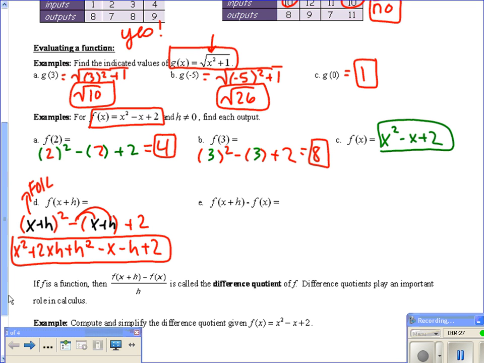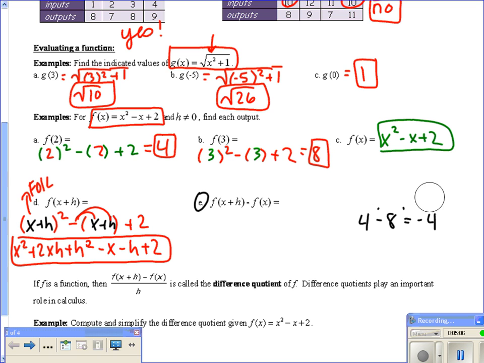So just like if instead I had f of 2 minus f of, what was it, 3? If we had this as our problem, well, you would plug 2 into the equation, which we already did, and we got 4, and then you would plug 3 in, which we already did, which we got 8, and then you would subtract the two, so 4 minus 8 gives me negative 4. So that's basically the idea of what we're going to do here for E, except instead of using numbers, we're going to be using variables. That's why it gets a little bit trickier when we start to get into more calculus kind of stuff.